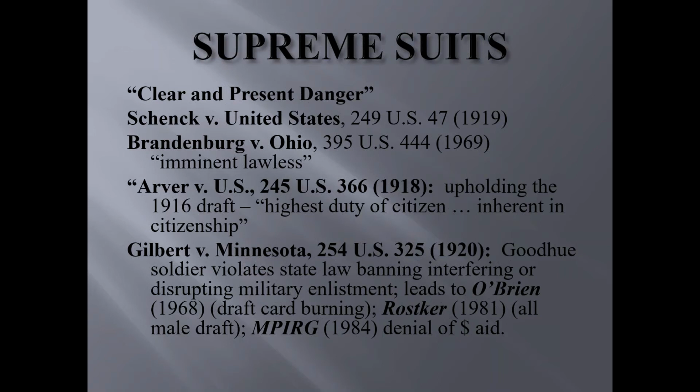A couple of other cases that stem from Gilbert versus Minnesota was the Rostker case. The Rostker case was another Supreme Court case in 1981 that upheld the all-male draft. The all-male draft, that was not argued on First Amendment grounds, it was argued on equal protection grounds, but the court went back to the Gilbert case and used the concept of police powers and the virtually impervious position of the government when dealing with draft-related issues. And that's because of the Gilbert case.